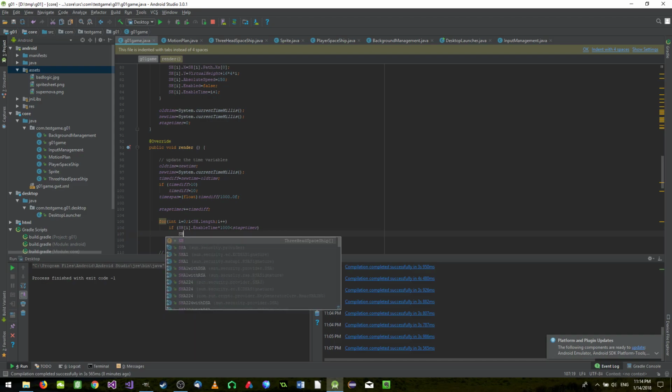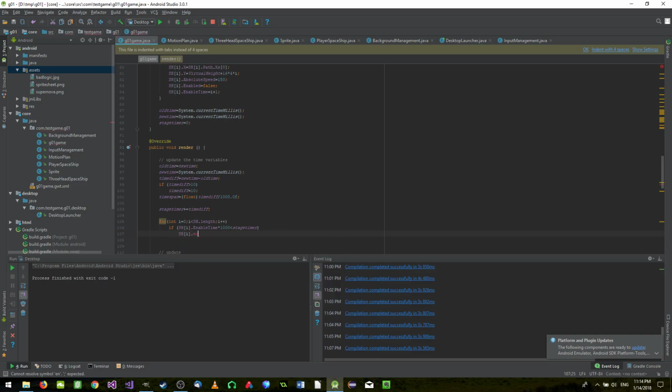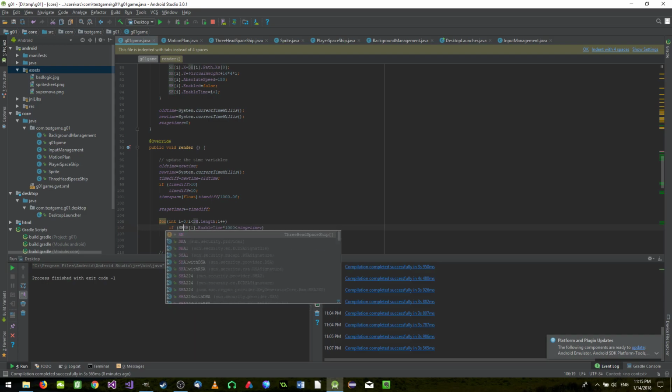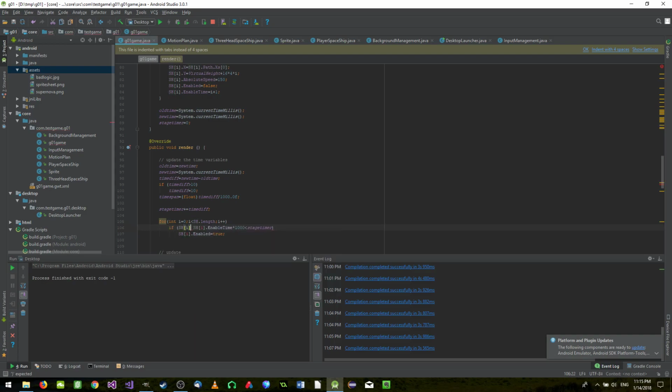So sh of I dot enabled equals true. And one last thing I need to add, sorry, if sh of I dot enabled, if not.